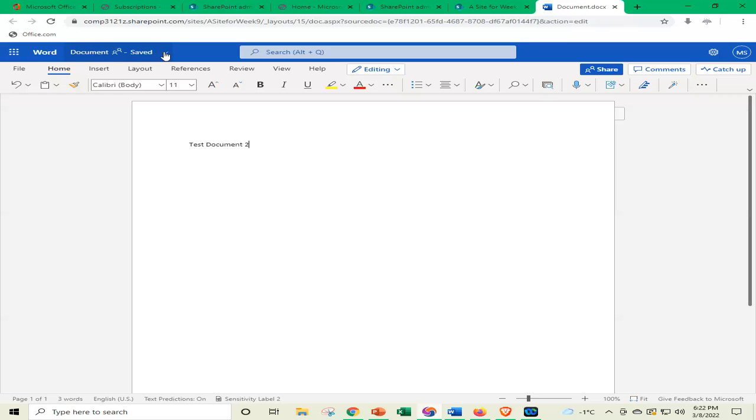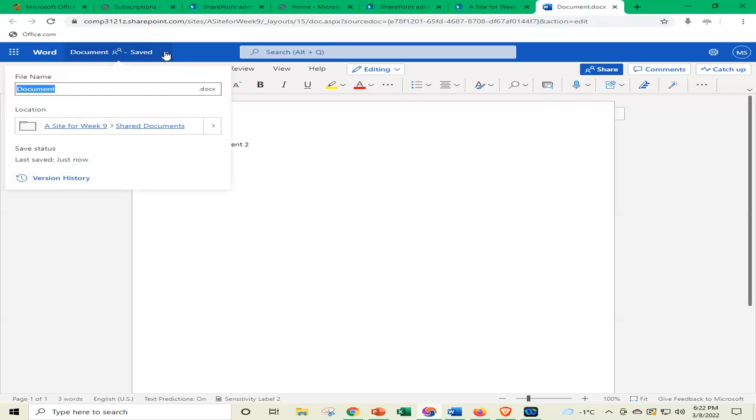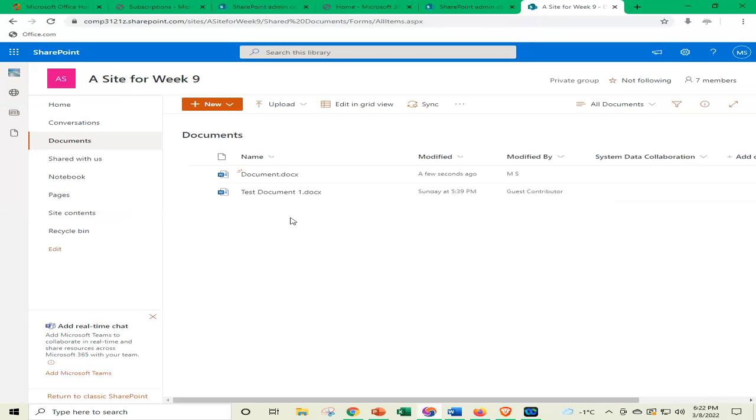I change the name also, so it's easy to see. Test document 2, and it will be saved automatically into the documents library. I can just close it here now because it is showing saved.